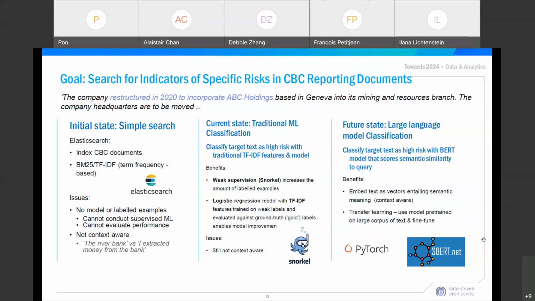And yes, to that question around SBERT, so I've got the little logo there. SentenceBERT, we are currently developing a proof of concept around this future state, and that will involve using SBERT, which is implemented through the sentence transformers package, which builds on PyTorch and Hugging Face transformers open source libraries. So that's what's coming up. So I'll move now to the next slide.